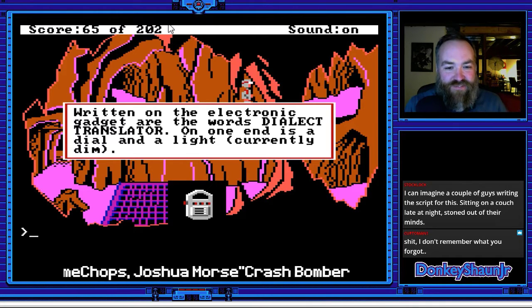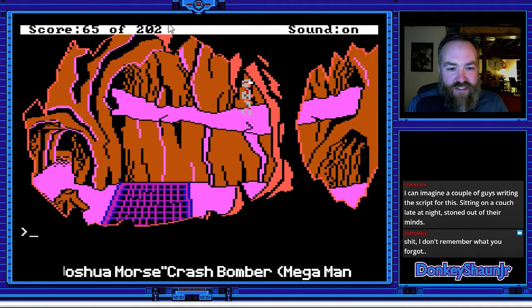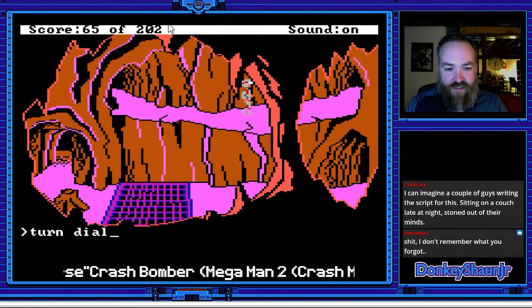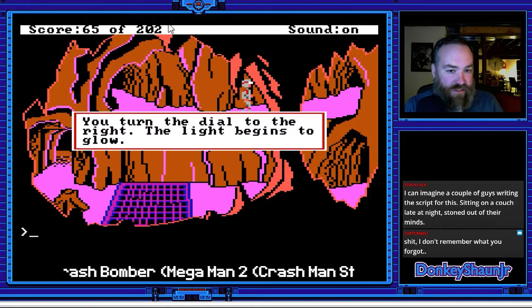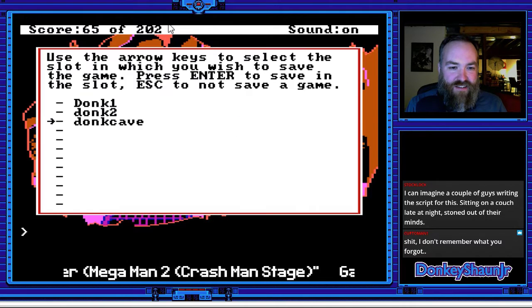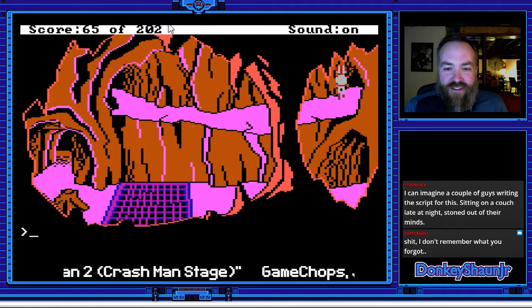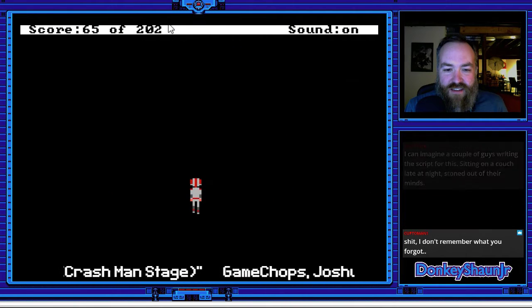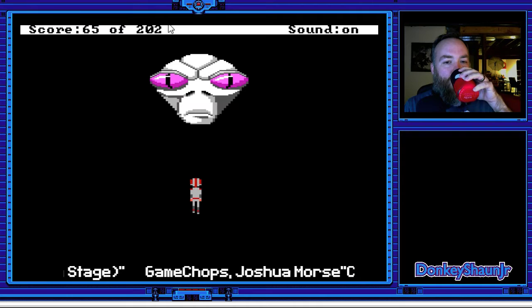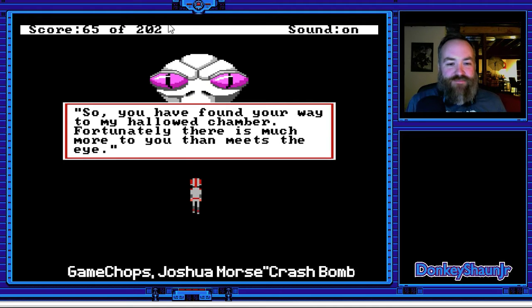Aha! So, there's a dial and a light. Turn dial on gadget. Alright, I think I did it. With any luck. Alright.